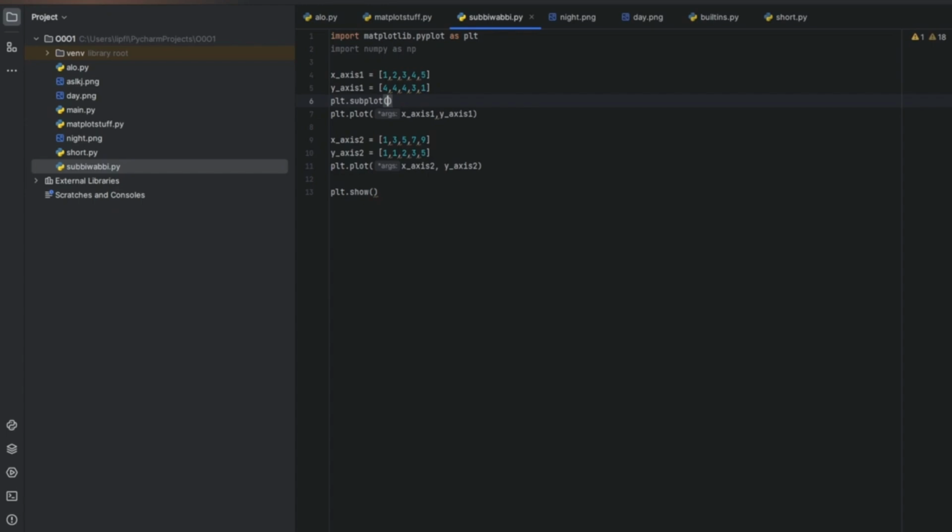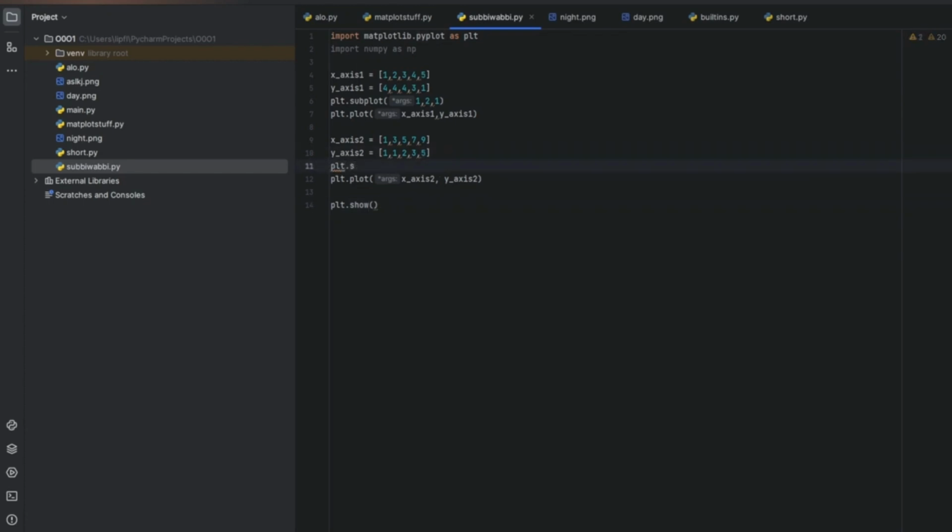For example, if we have 3 graphs, do we want one line of graphs, all on the same level, or should the first one be at the top, the next in the middle, and the third on the bottom? And for that we first say one line, and 2 columns, and this is the first element of our kind of slice, however you want to call it.